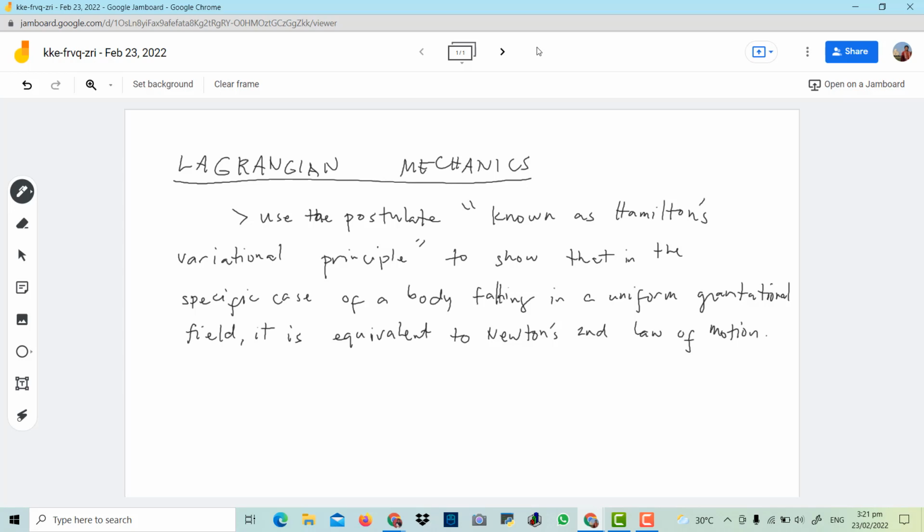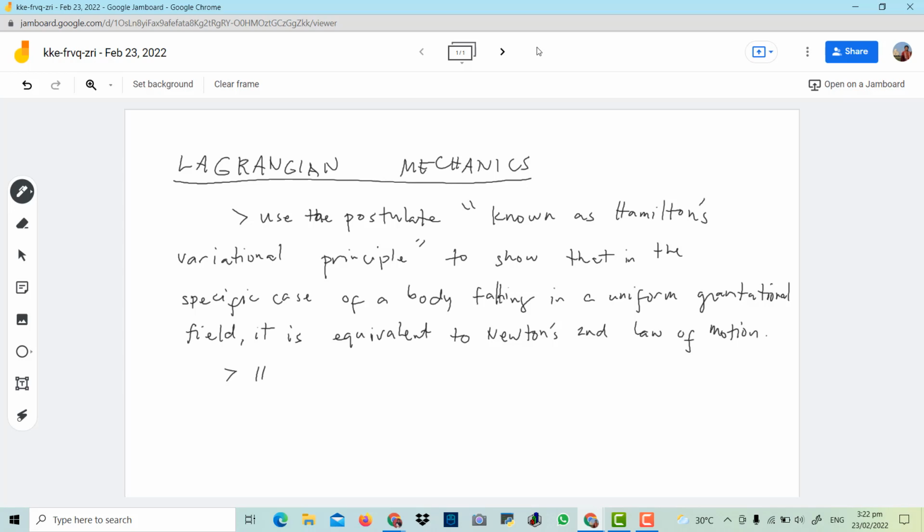so naa siya somewhat connection. Okay, so in this case again it used the postulates, this Hamilton's variational principle postulates to show that if I have a problem, say free falling object, the method that I use is mo ma-prove nimo ning equal ni imong equation using Hamilton's variational principle to the Newton's laws of motion. Okay, we also have the Hamilton's variational principle is used to derive the so-called the Lagrange equation of motion.